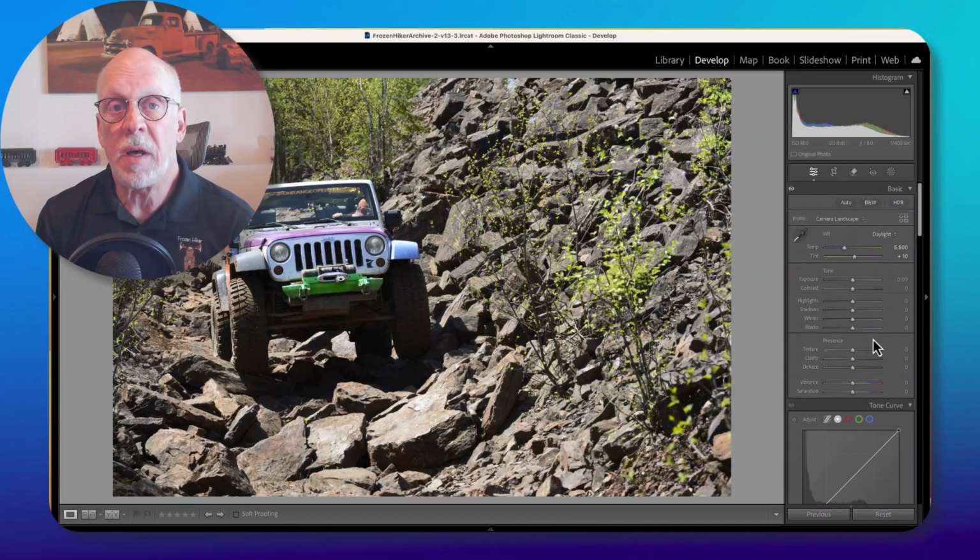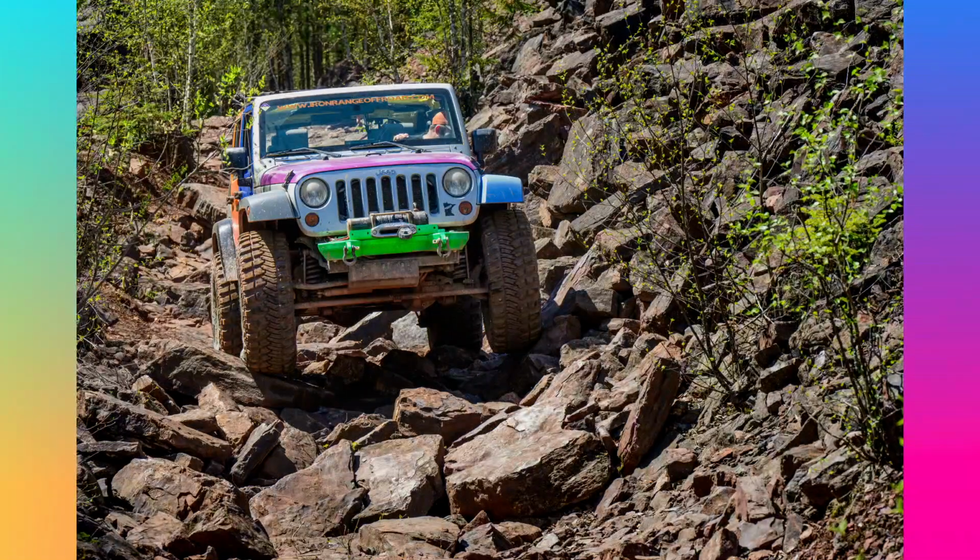So where did this image end up? Well, here it is. I did a little bit of cropping, adjusted a number of the basic sliders, did a little bit of sharpening on it, but really didn't do a whole lot more to this. I did select the Jeep itself using a mask, and I did brighten it up just a little bit, especially brought up the shadows in order to see some of the details underneath the Jeep and to bring down some of those brighter spots. But overall, didn't have to really do too much once I had the right profile selected.